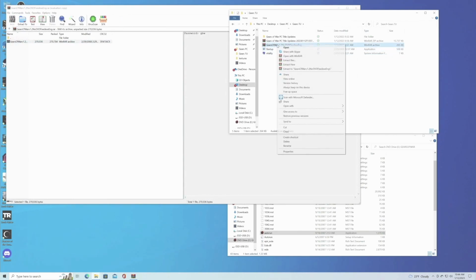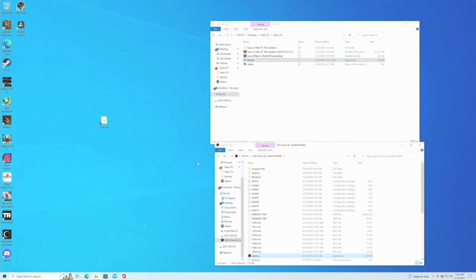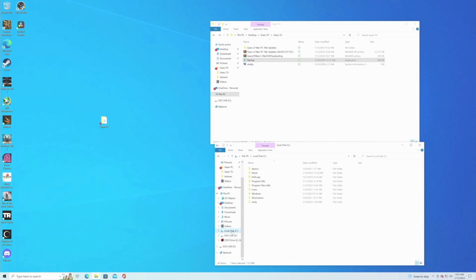It's not going to allow you to just extract it by extracting here. You actually have to left click into it. We're looking for this file, startup. So what we need to do is find the install folder.